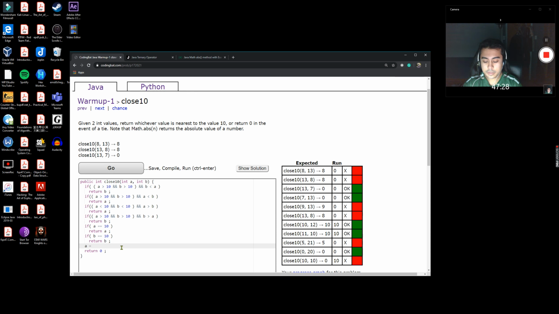Okay, A is equal to 10 minus. I'm pretty sure I could have just done this, literally 10 minus B. But what if B is greater than that? That's what I'm saying. So, okay, if A is greater than 10, you're gonna do 10 minus A is equal to A minus 10. Okay, say that's true.